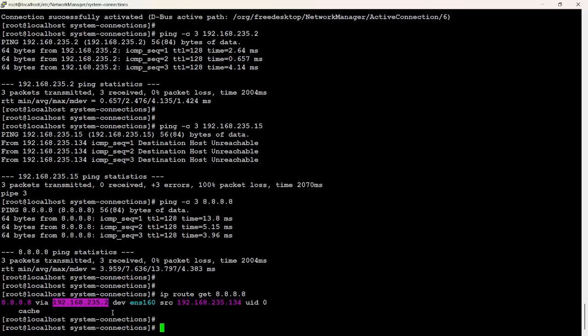My default gateway is 192.168.235.2, and that default gateway goes via to 8.8.8.8, the Google DNS. So with the help of this, you can find out the route of any IP address.